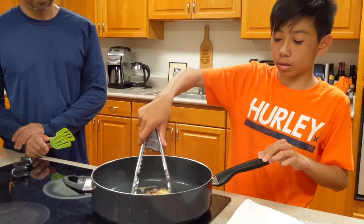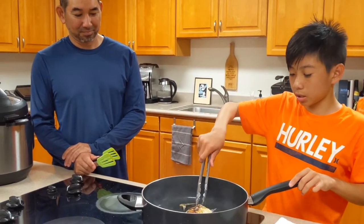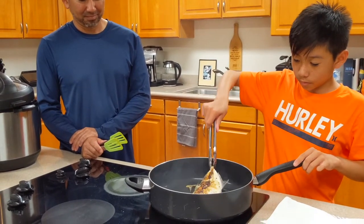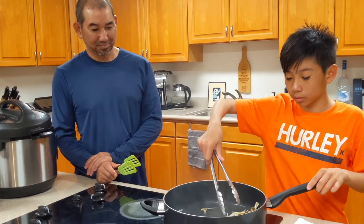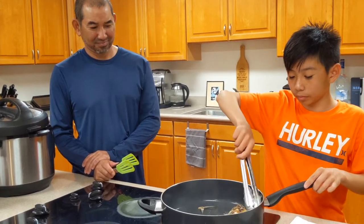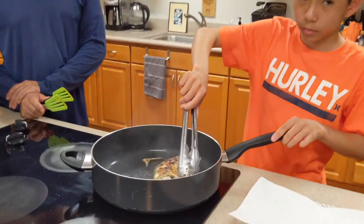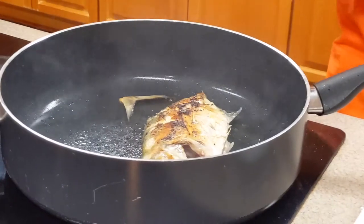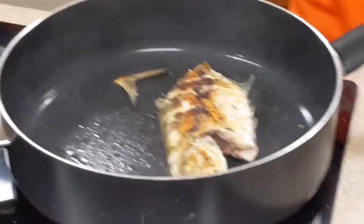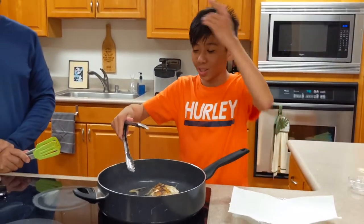So while this cooks, we're gonna put it on this plate after, and then we'll just see how it tastes. I want that tail part to be ripped off. Almost there. This is my first time doing it, so. Yeah. So we're gonna turn down the heat, and I kind of don't know what I'm doing. Being instructed by my dad.